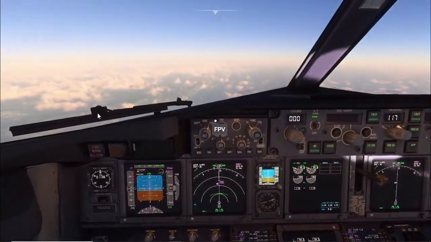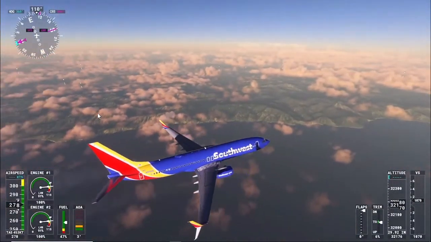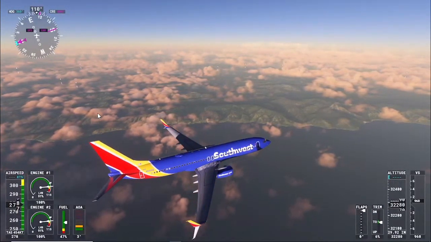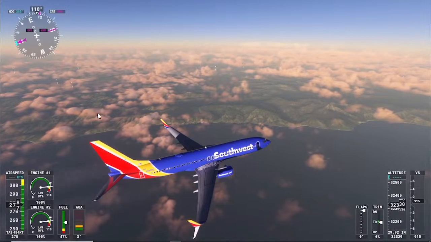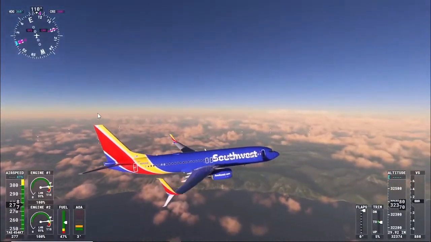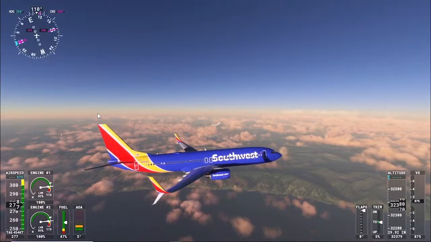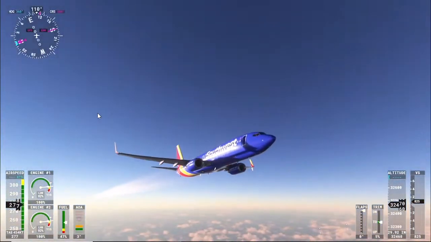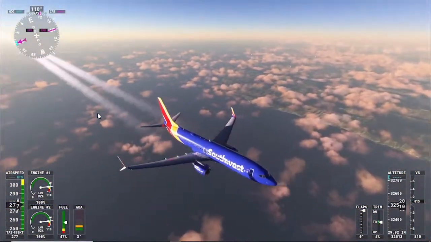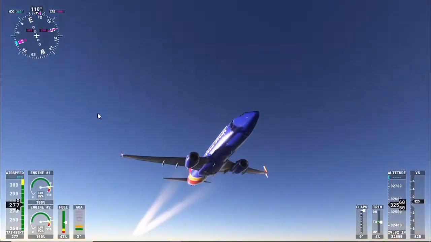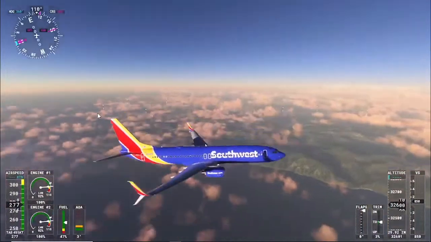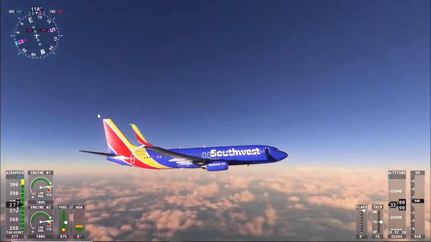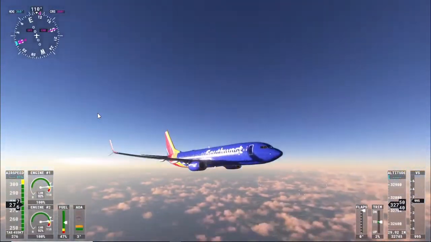All right, we are cooking with gas. I know our FMC was saying we need to go up to 35. Does that look like the door is open? No, it's closed. It's the way it's shaded. It looks like the door is open. I guess it's closed. It's just really weird how it's shaded. Oh yeah, it's closed.